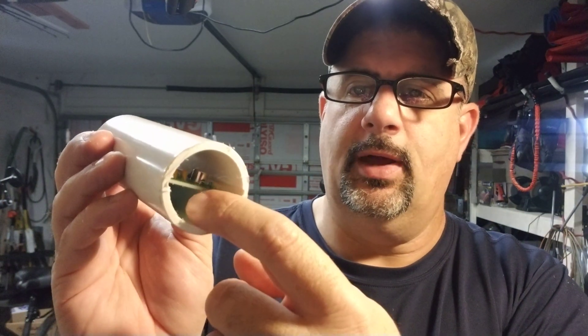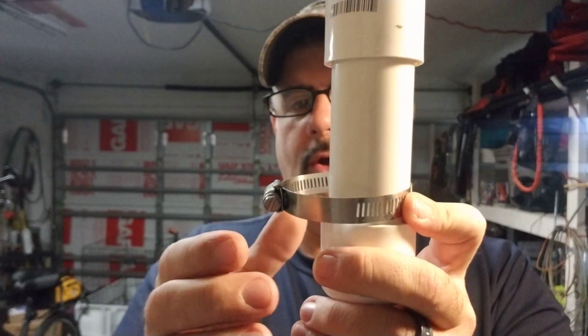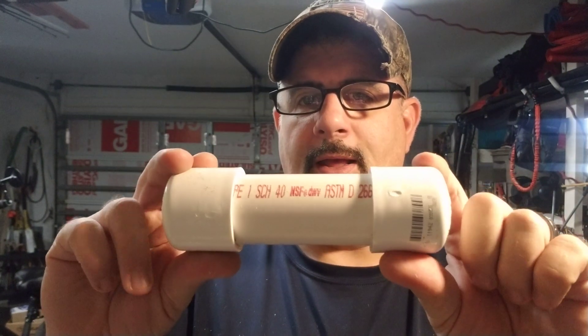Now it's in there snug as a bug. I made the pipe a little bit long so we've got room for connecting the BNC connector, or I may just run coax straight out. I'm also going to run a ground attached to my mast. Now what we're going to do is cap the top — I got a cap for the bottom and we'll drill a hole in that for the cable. This will get clamped to my mast with hose clamps right onto the metal mast, and then I'll run a small ground extension and make sure it hits the mast. The articles I'm reading say grounding is really important.